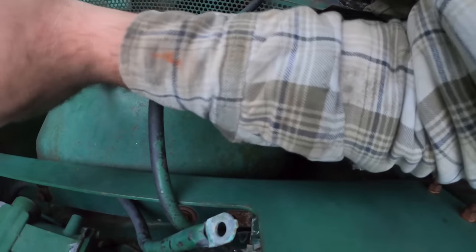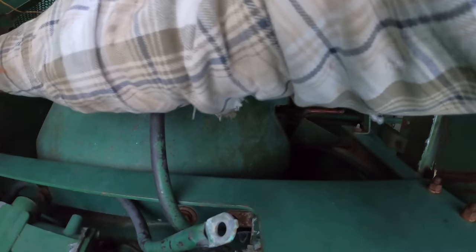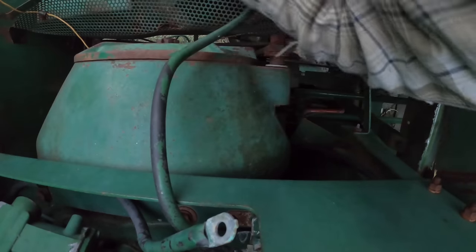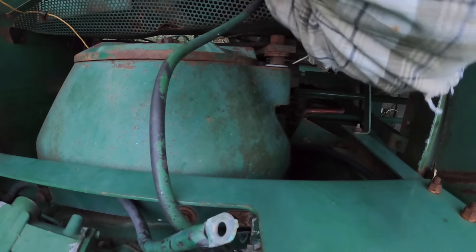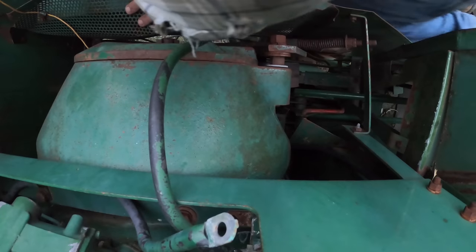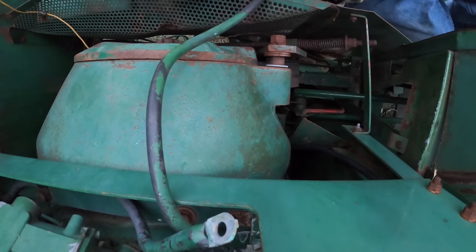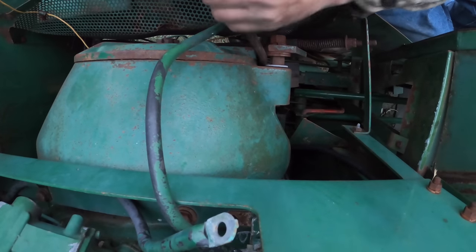I'm about to destroy this camera mount again. I'm wondering when I'm going to hear the tink, the small snap that lets you know. Oh, come on. See, this is another problem. I can't stand to be in this position this long. It may be the kind of thing where I need to get the loader over here and use it as a scaffolding again so I don't have to.